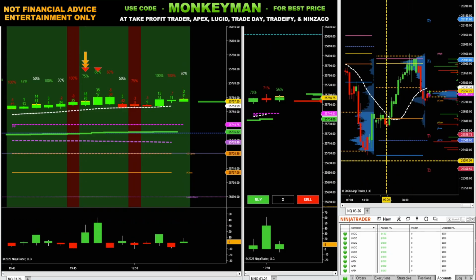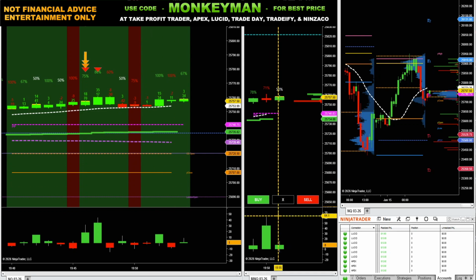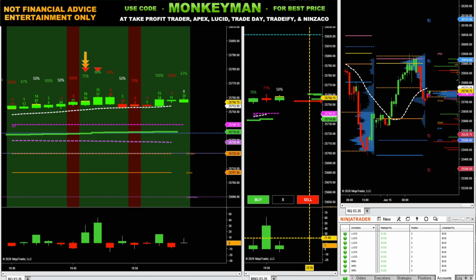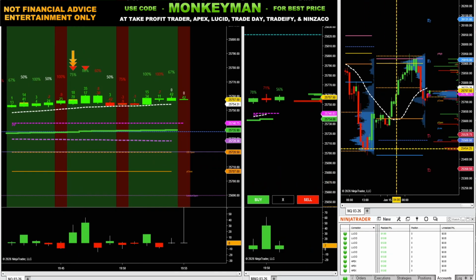So these templates are available on the WAP store in the MMT templates product. If you don't have all of the indicators that are listed, it will still load the chart with whatever indicators that you do have. But I've been trading this workspace setup for the past week and a half or so. Really been enjoying this workspace setup, so I thought I'd add it to the roster of templates.